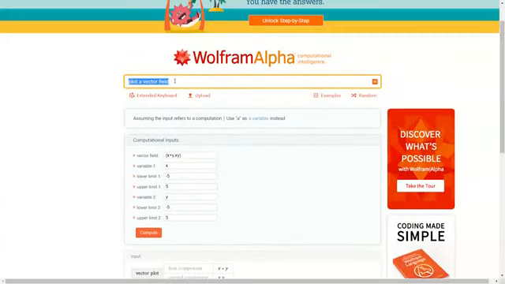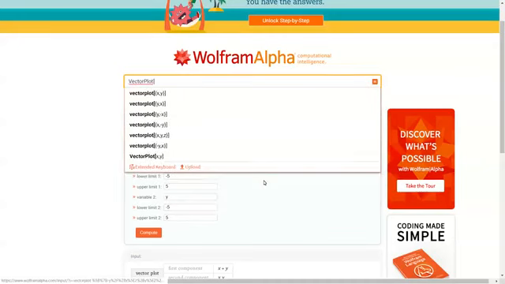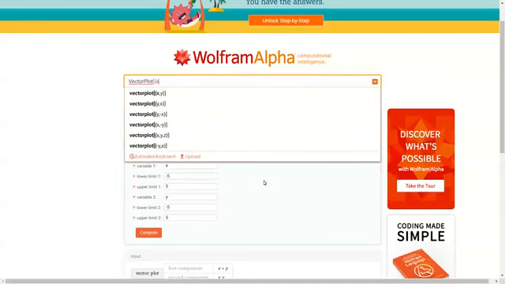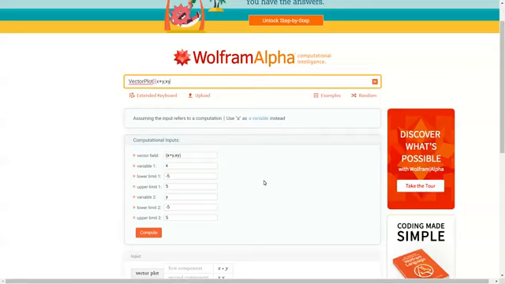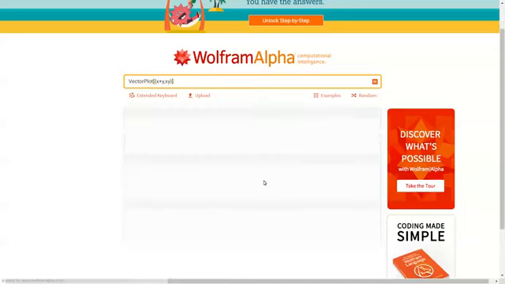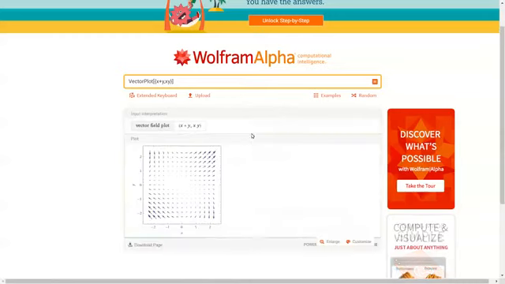It's also possible, instead of doing this in this field here, to do this just up in the search bar. You want "vector plot," and then if you give it, say, x + y, comma, xy, then it'll do its best to pick some good range of x and y values for you.